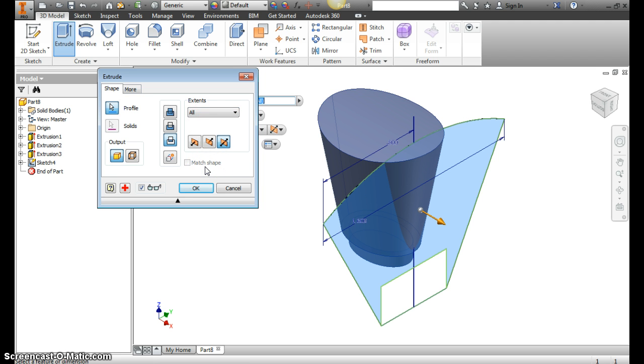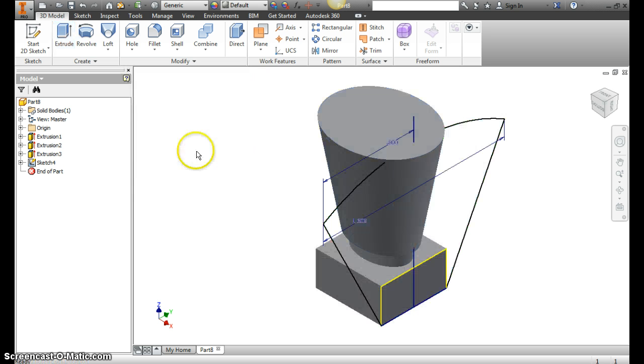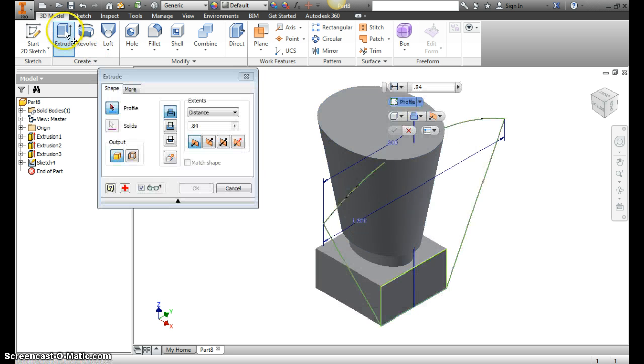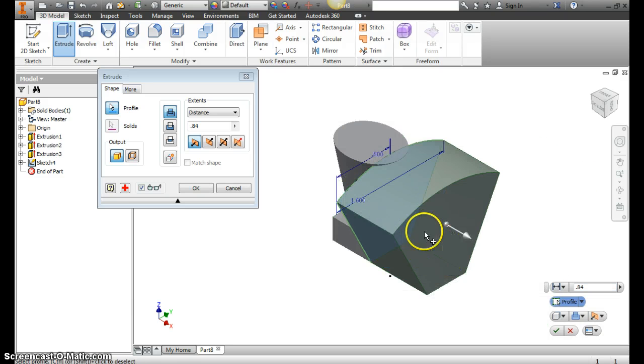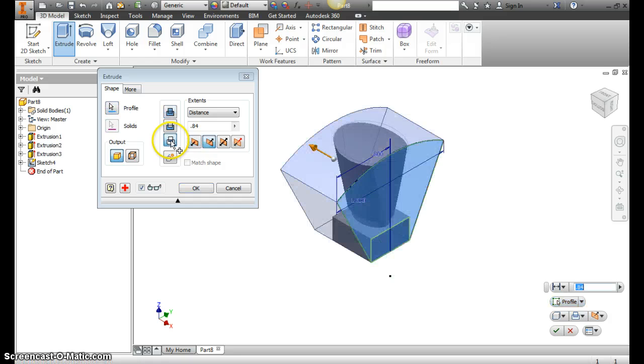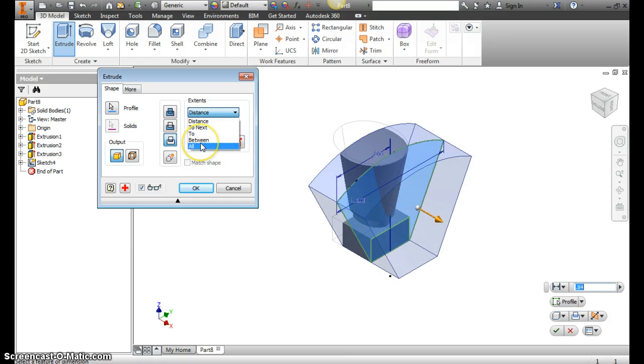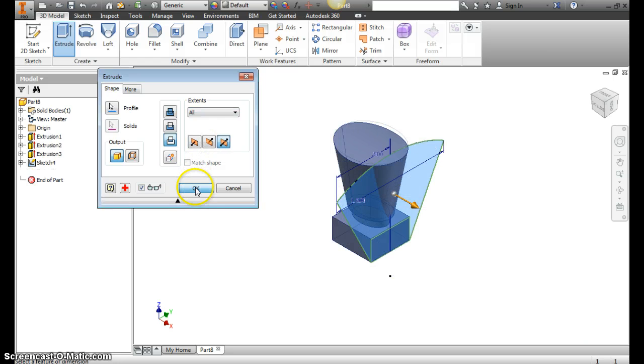With that, let me cancel and do one thing. I'm sorry. When we extrude and I select this area, I did forget to select the rectangular area. You want to make sure this entire thing is selected. So you'll probably have to select the arc part and then the rectangular base part. So again, intersect, mid-plane, distance to all, and hit OK.